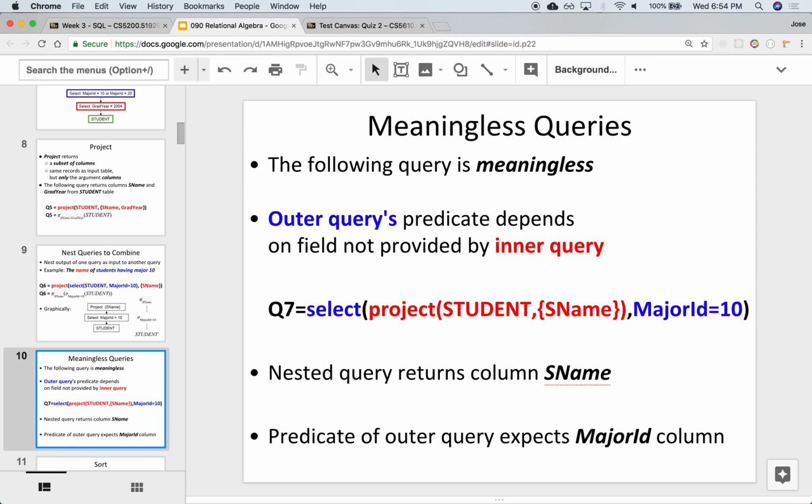So, for instance, here we're selecting the student and only the student name, meaning we have one single column of records that I cannot select on because my predicate is expecting a major ID, and there are no major IDs in the inner query. There's no way for me to operate on the major ID because I don't have that column in the resulting inner query. So this is a meaningless query.